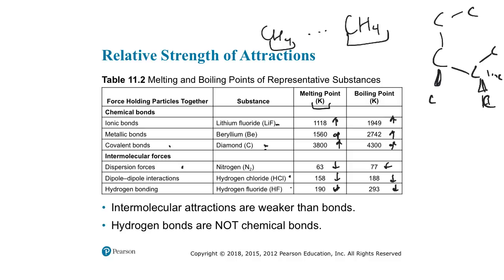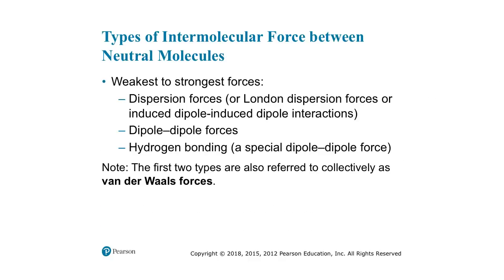And then likewise, if we compare to LiF, ionic, very high melting points, and then metallic and covalent network compounds also have high melting points. So if we look at the types of intermolecular forces between molecules, this is looking at molecular compounds. For molecular compounds, where we're looking at the attraction between molecules, we can describe the attractions as resulting from dispersion forces. Sometimes these are called London dispersion forces, or induced dipole interactions. This is the force that will unite molecules like neon.